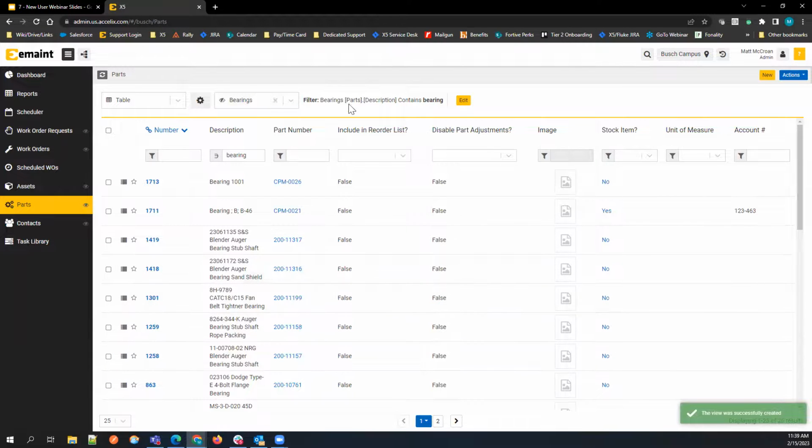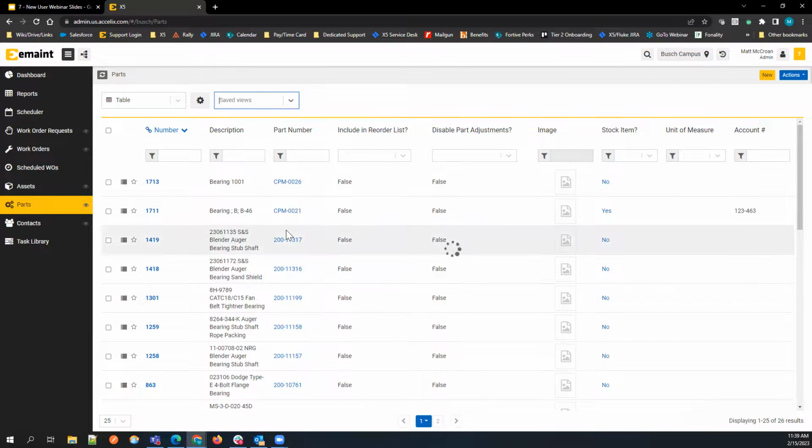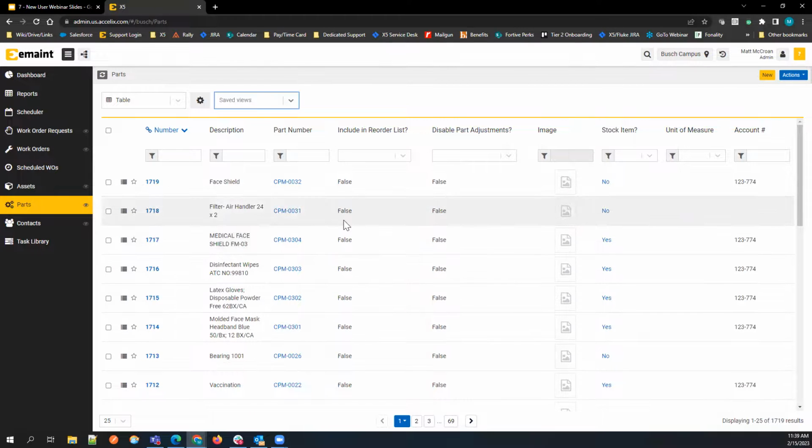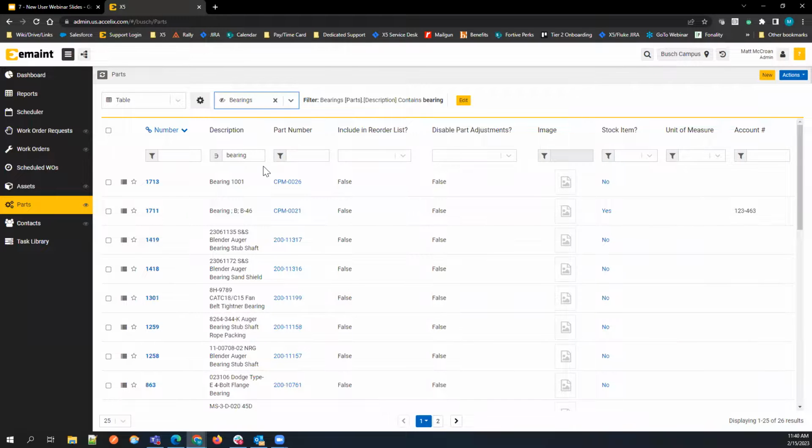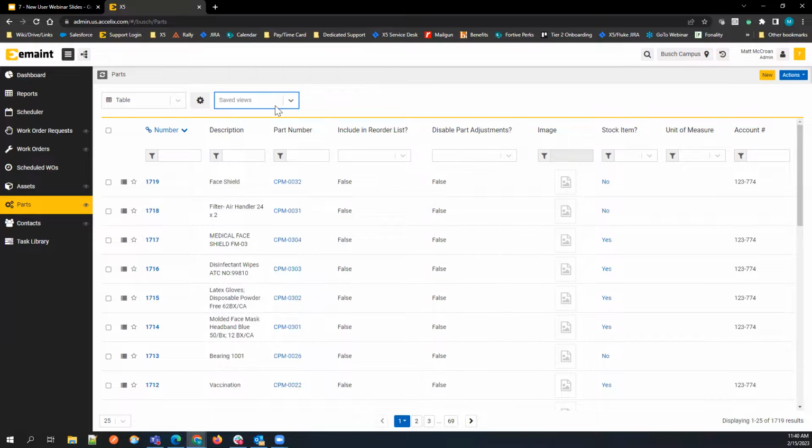And if I clear this filter, you can see I'm right back to just your standard lookup. I'll go to the drop down here and I can just easily click bearings and it shows bearings. And if I just click the X again, it allows me to clear that filter. Now, if you see that your list view doesn't have the fields that you may want or require on it, you can click the little gearbox right here and then click View Configuration.